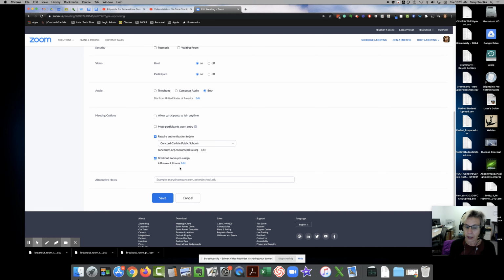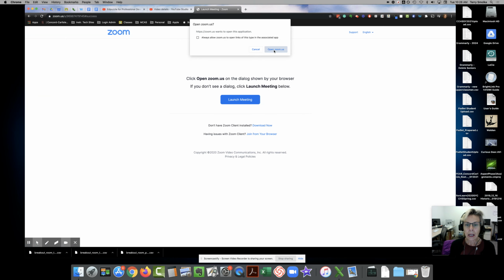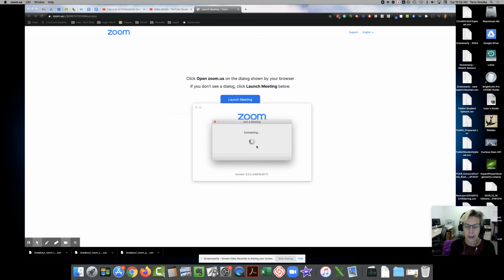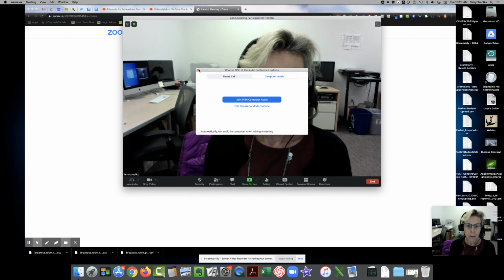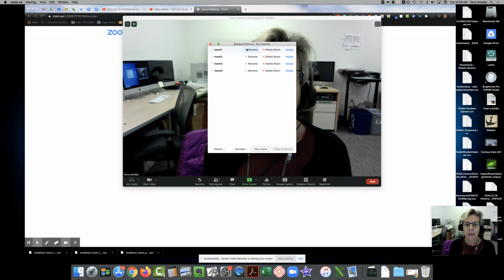And so you can see I have 4 breakout rooms. I can make edits if I want to, and then I'm going to save. And we're going to start this meeting, and it won't look exactly like when participants are in there, but you'll understand when you see what it looks like. So as I'm opening, you'll see that I have breakout rooms, and it says here you can rename them. Go for it if you'd like to do that. And then you can assign people who are there. Obviously, there's no one here that I can assign. I can't open all rooms right now because I don't have any participants in this particular meeting.